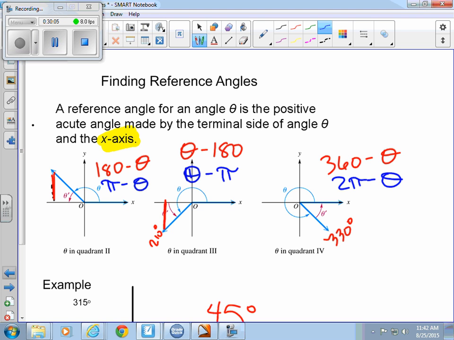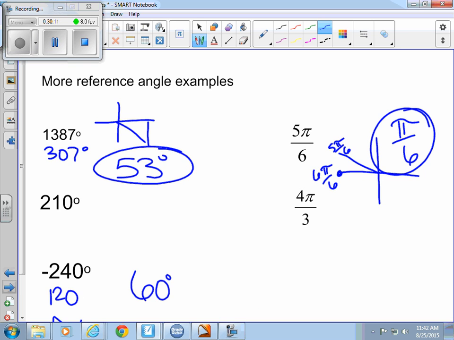Okay, so we're going to use the same thought process. Try to keep it in radians. That's your challenge in it. Try not to change it. If you get completely stuck, could you change it? You can change it. Okay, so let's talk about negative 4 pi over 3. A negative radian? Sure.